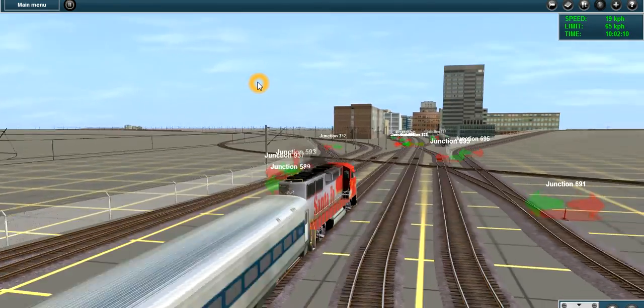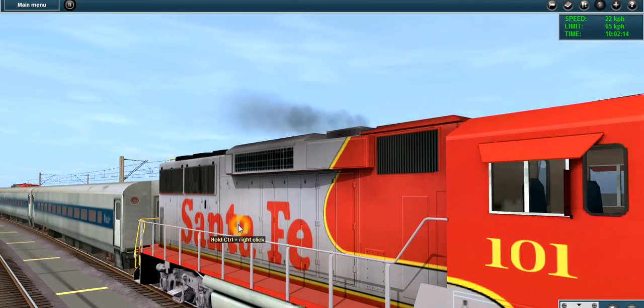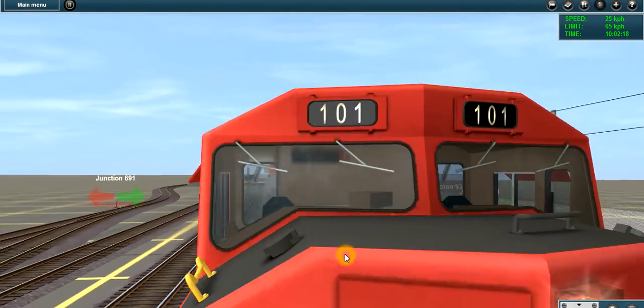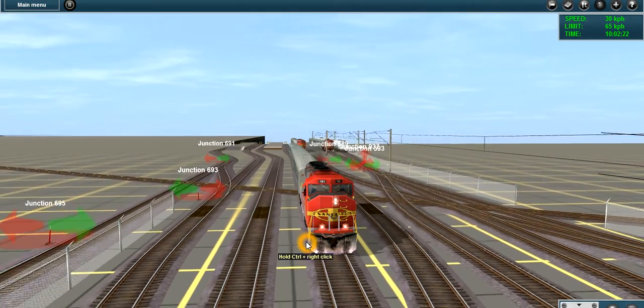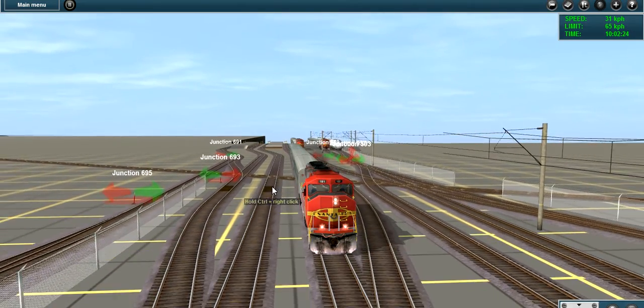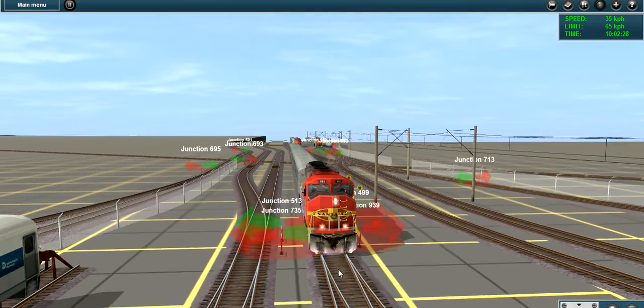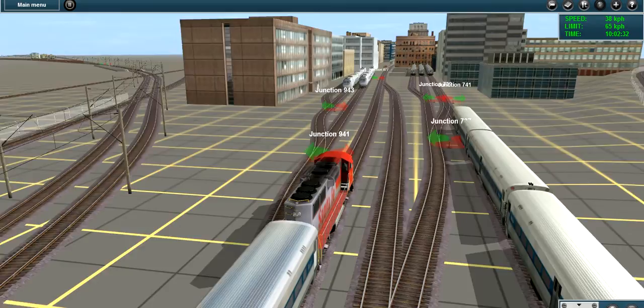So we're just departing with 101 GP40. GP40, that's the quote I've taken from my own video. Yes, I did. I just took a quote from my own real fan video. From Reedville, when I was looking at those two GP40s, I was like, GP40.